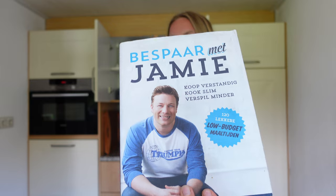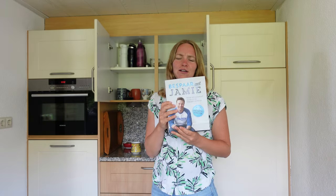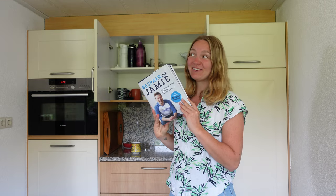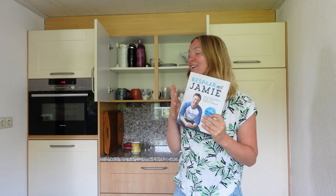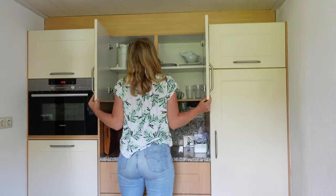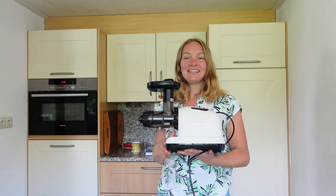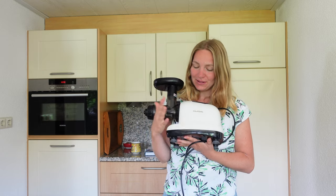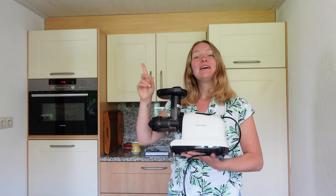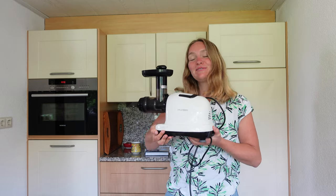I'm also going to get rid of my Jamie Oliver cookbook. It is a fabulous cookbook but it has very few vegetarian recipes. There are two or three recipes from this book that I have in my regular rotation, and I'm not really interested in the other recipes, so I'm just going to write the recipes I love in my notebook and hopefully make someone else happy with this cookbook. And then this really heavy slow juicer is also going to go — we bought it secondhand because our previous juicer broke, but this one really isn't working for us. We already purchased another one secondhand that is working for us, so I'm going to try and resell this one so it will find a home where it will be loved and used.